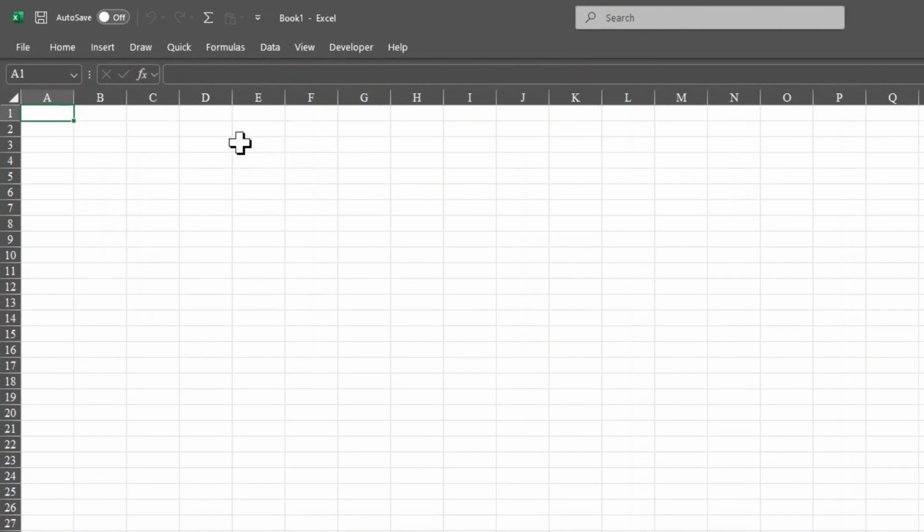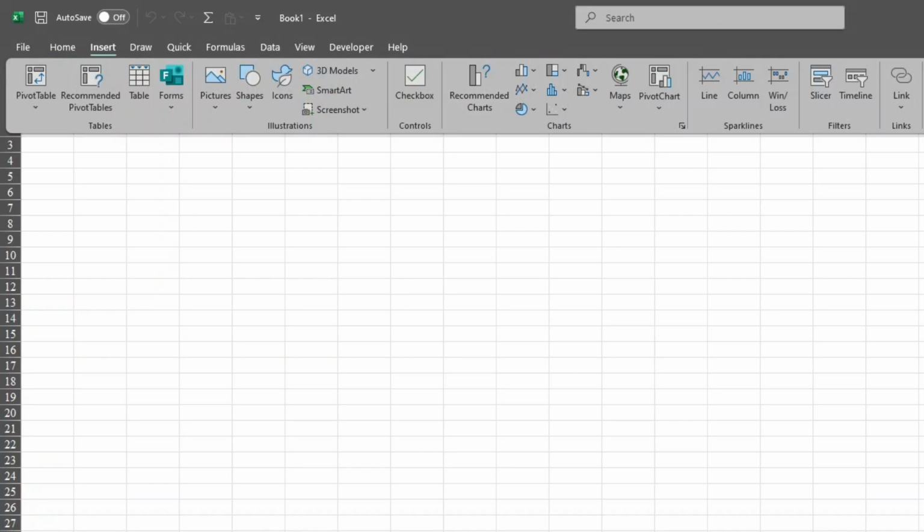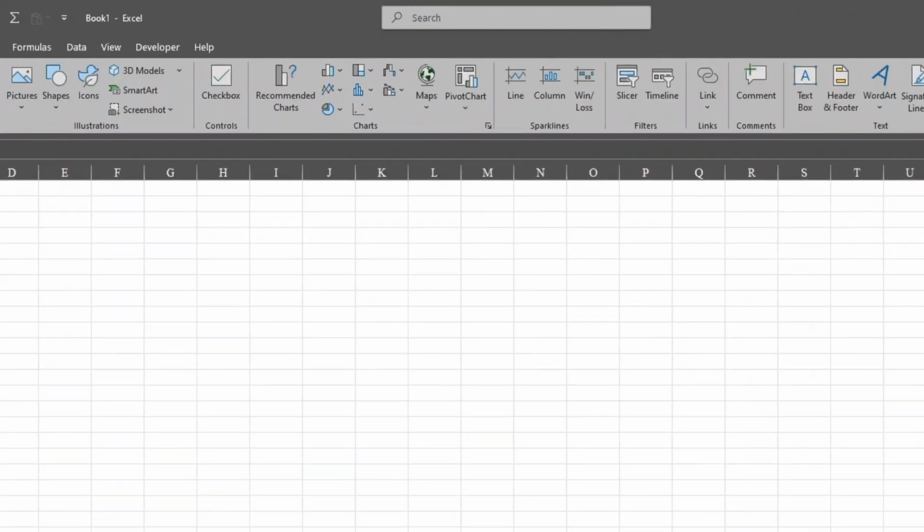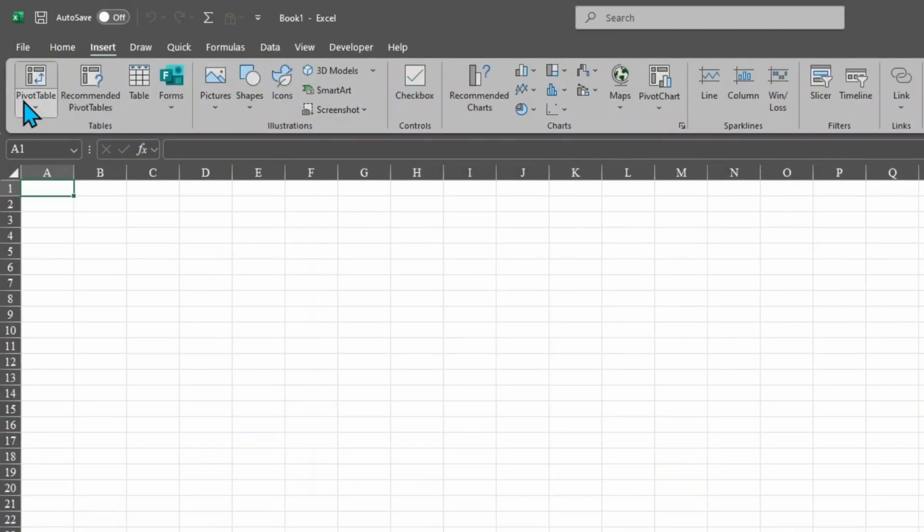And if you'd like to have it back, you can click on any menu tab, and as you can see, your ribbon has appeared again, and you can pin it back by coming to the pin button over here at the very end of your ribbon again. Then you click on it. As you can see, your ribbon has been pinned back again.